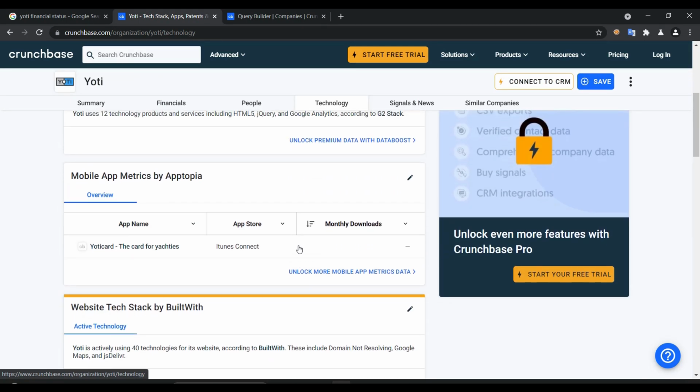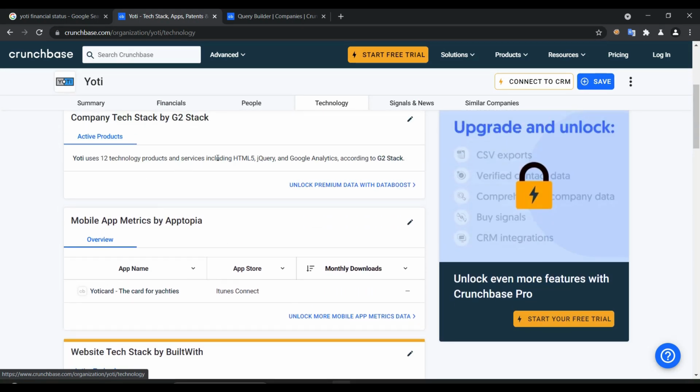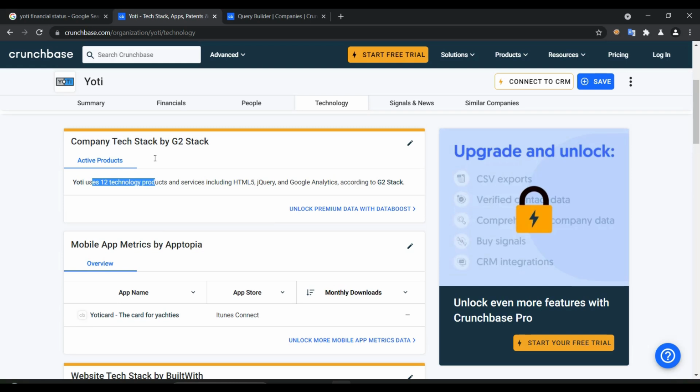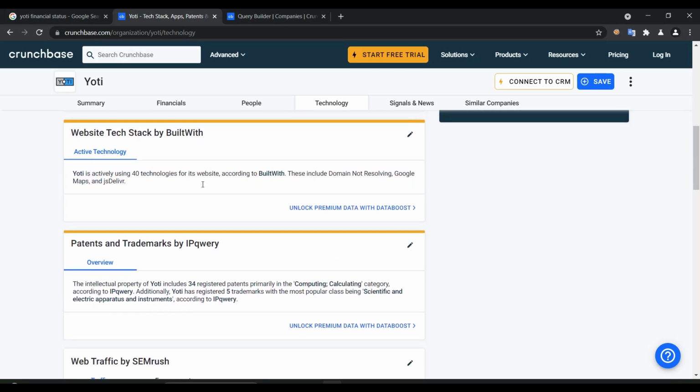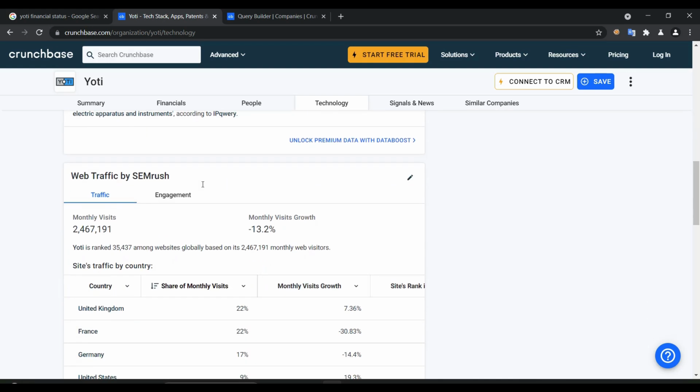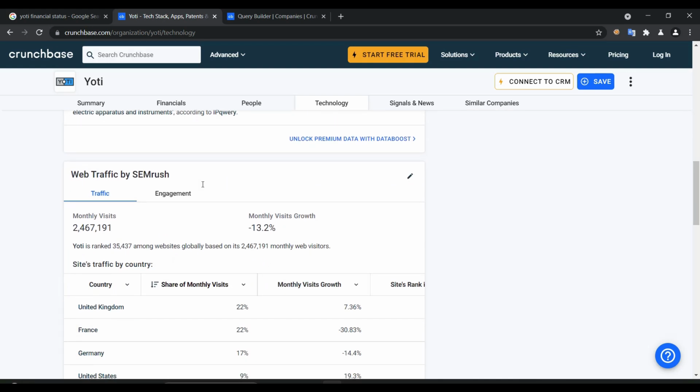Yes, technology is important to identify and understand how things operate, what the application is using. So we can see that they are using 12 technology products. And by the way, this is very important because now we know that they are using some third parties. Using third parties, we may try to find third-party vulnerabilities. For example, if they use WordPress, we can try to find a vulnerability in WordPress. And if we find it, we can report it directly to Yoti and we will get paid. So all of these things I'm talking about now, don't worry. In the next sessions, when we apply everything practically, you will get more knowledge about it.